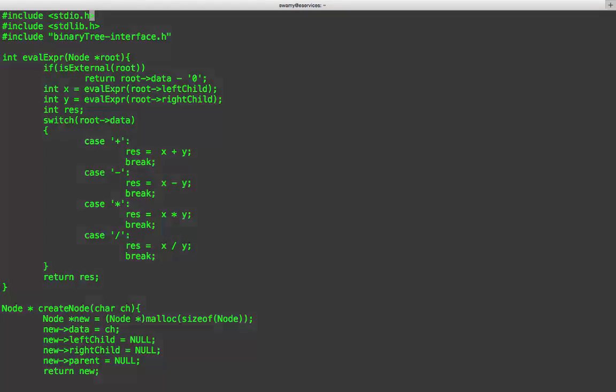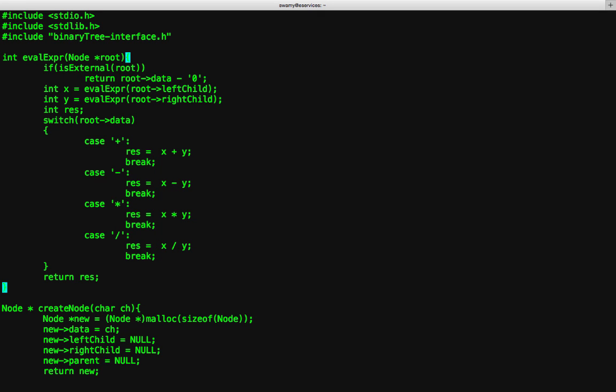The more important thing is the evaluation. Let us just take a look at this. The evaluate expression is a recursive function. You will see that it evaluates the expression at the left child, then evaluates the expression at the right child, takes the two values, and depending on the operator which is present at the root, it performs the appropriate arithmetic operation and returns it to the calling function.